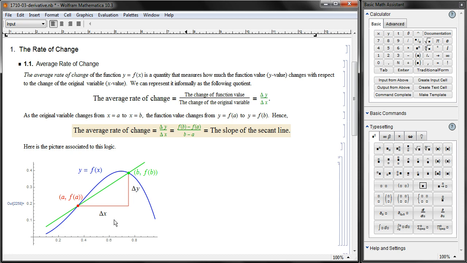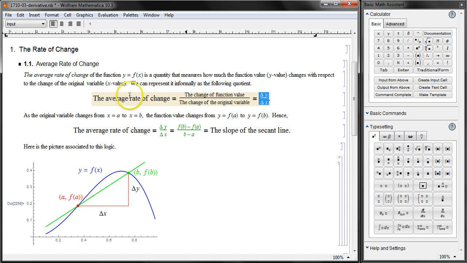What does it measure? For example, if this blue curve, this y equals f of x, is about the temperature distribution of a certain time frame, then this change of function value is a change of the temperature, and the change of original variable is a time span. So this rate is change of temperature over change of time. That measures how quickly the temperature is going up or down. It doesn't have to be temperature, of course. If you want to measure how quickly a stock price is going up or down, change this into dollar amount, and that's about it. In any case, this is a rate of change.